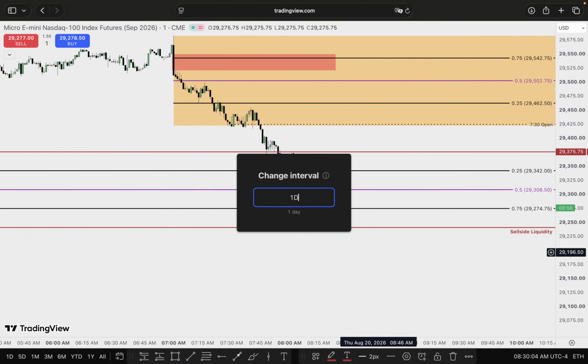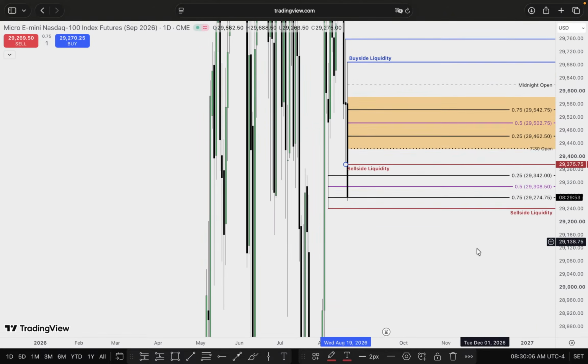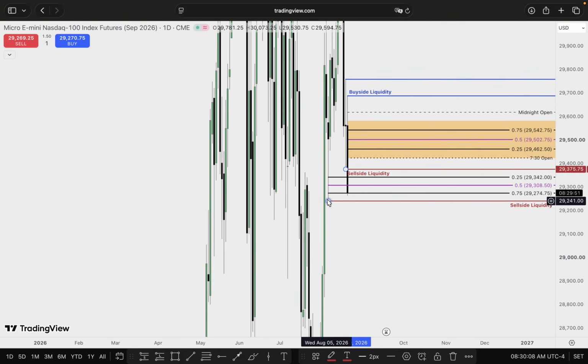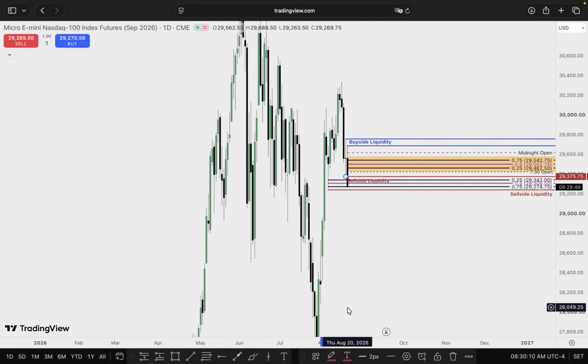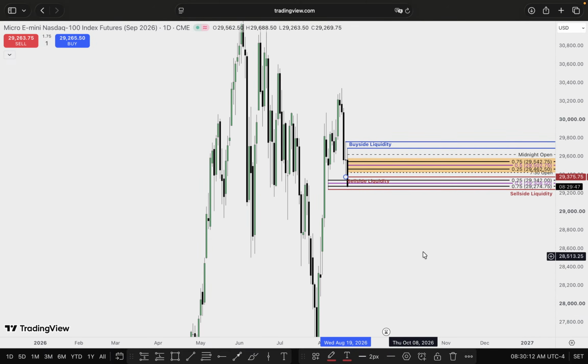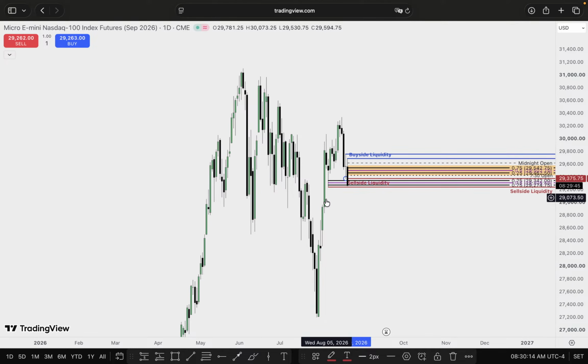Let's go back to the daily chart. All right, so we could come for this low as well, and then get a nice good move. Who knows? I think we have some inefficiencies here that we need to fill. Yeah, this new week opening gap over here, we can fill.